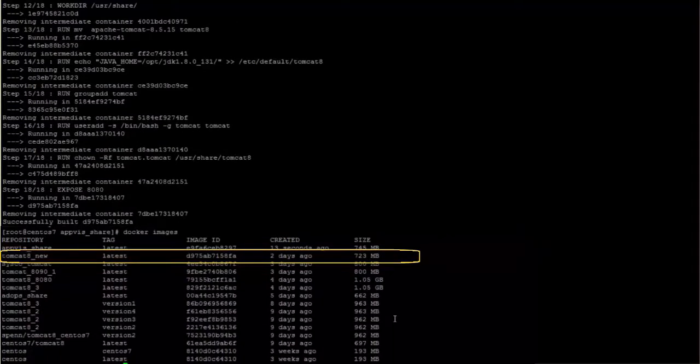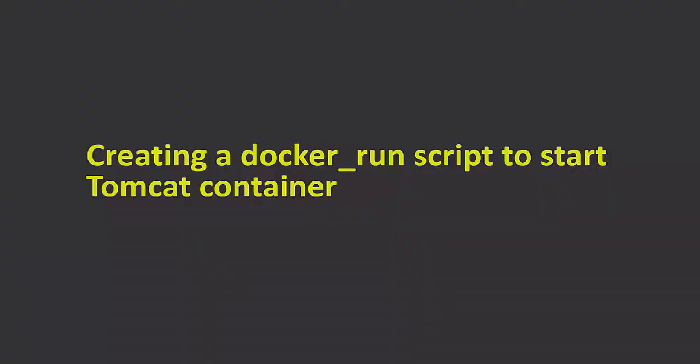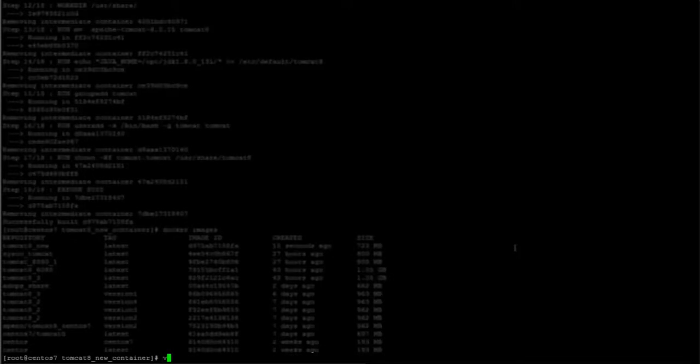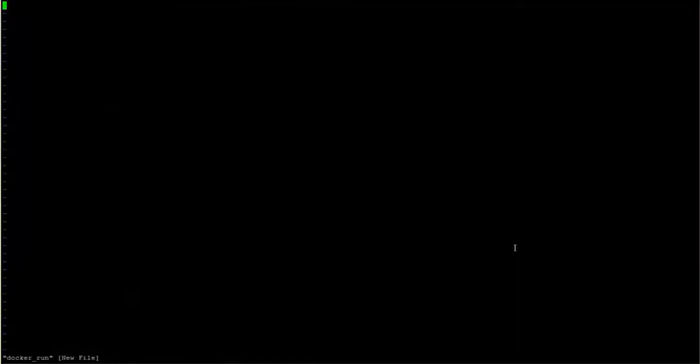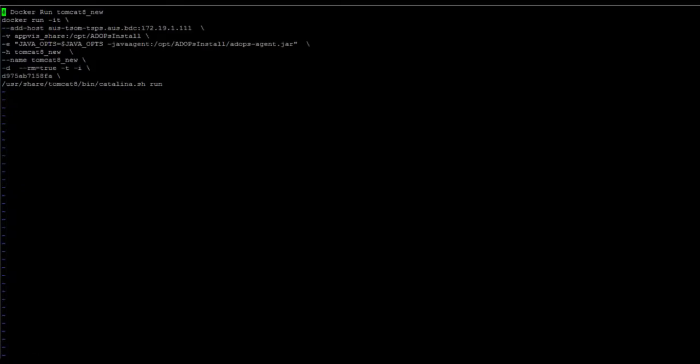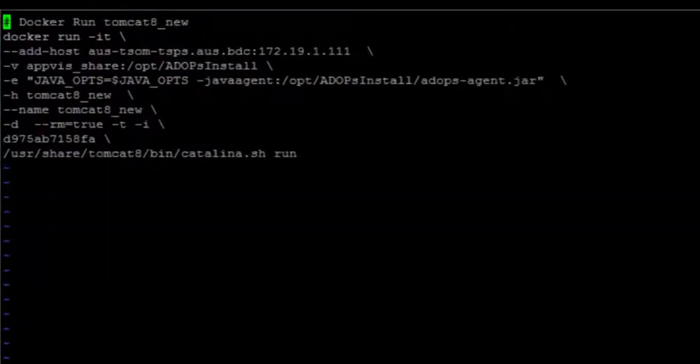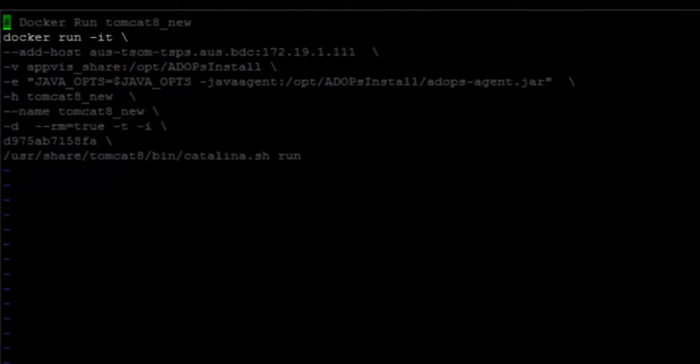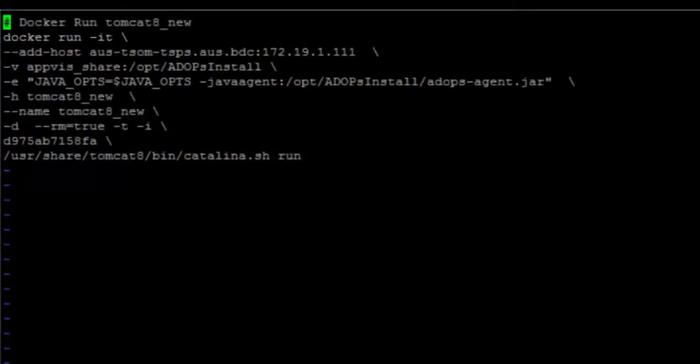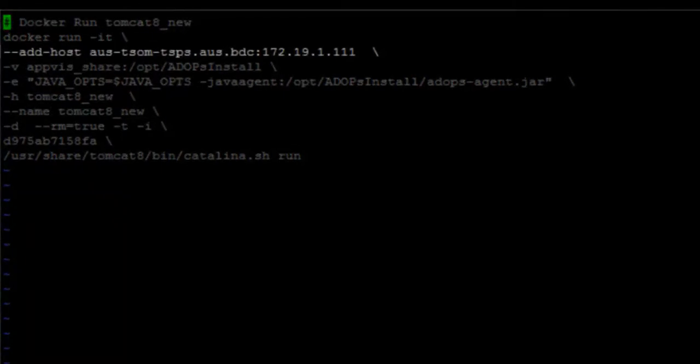The next step is going to be to create a Docker run script as we did in the second video. This time we'll go into it in a bit more detail though. First, you want to go ahead and go back to your session and create a file called Docker run. And in there, what we'll do is we'll put this script in that will allow you to run Docker, attaching to the standard in. And then we're going to add a host. This allows me to change the host for the destination of application visibility. Now I mount the application visibility directory.